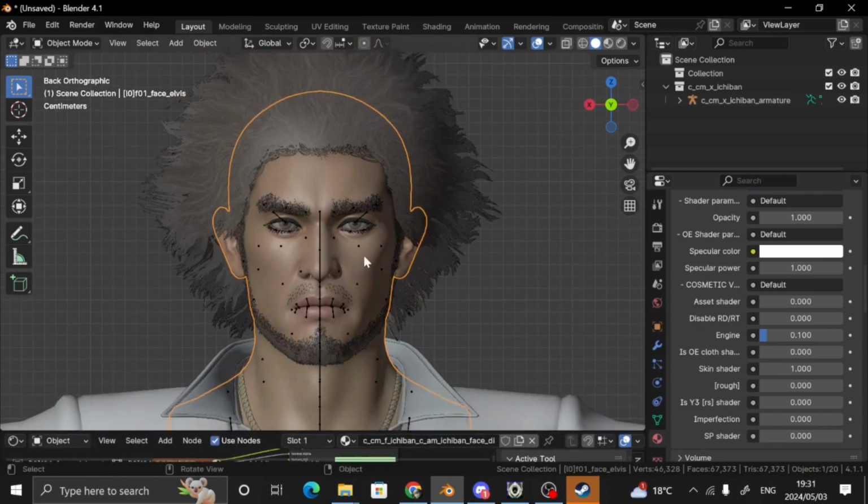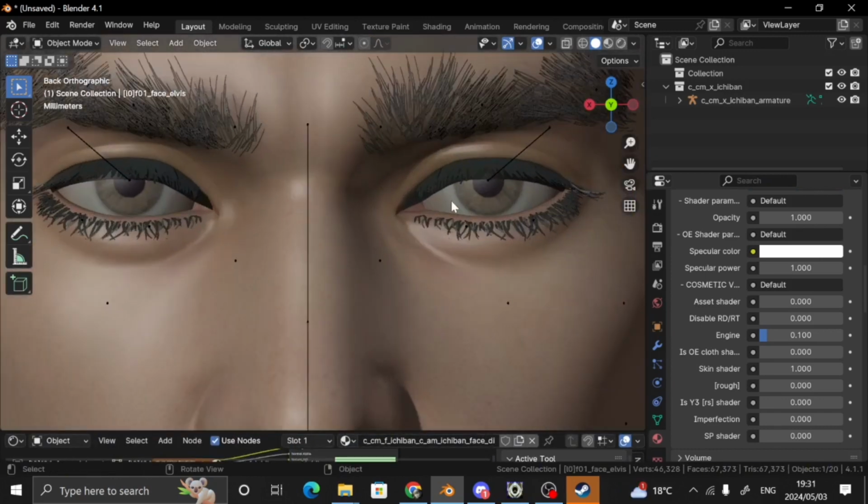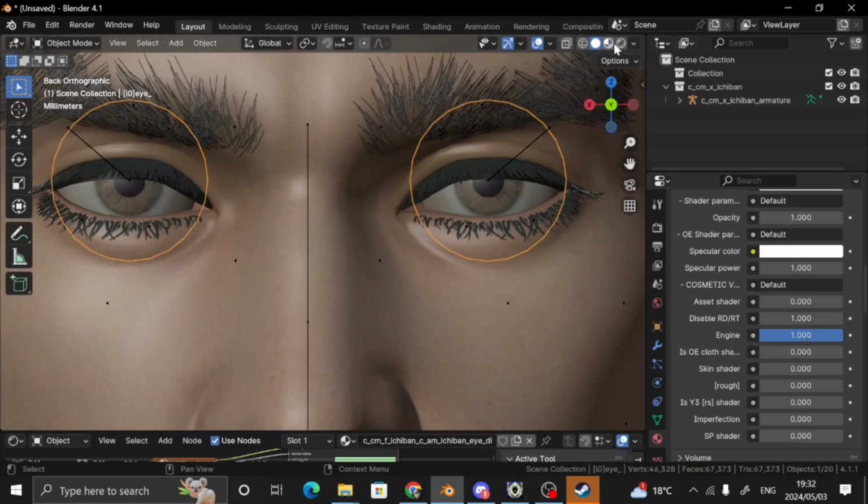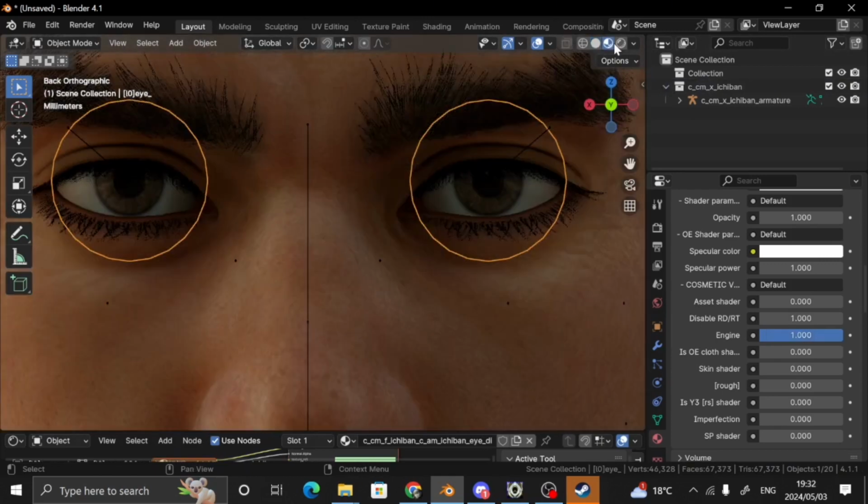And one thing to note before I do any of this, I just want to say, if not already, you should add a skin shader. You should up the skin shader slider on the eyes to 0.1.